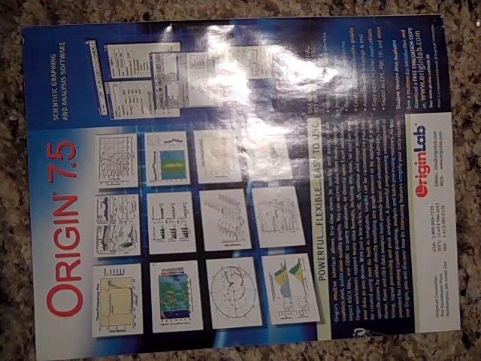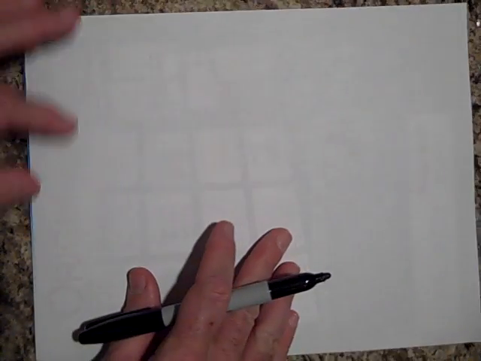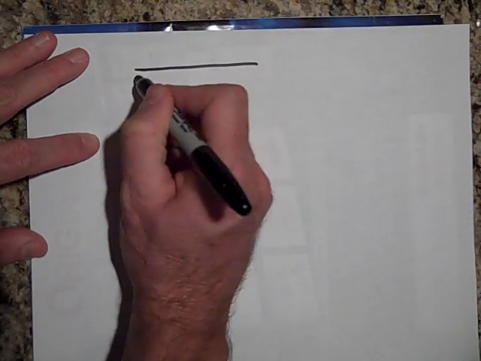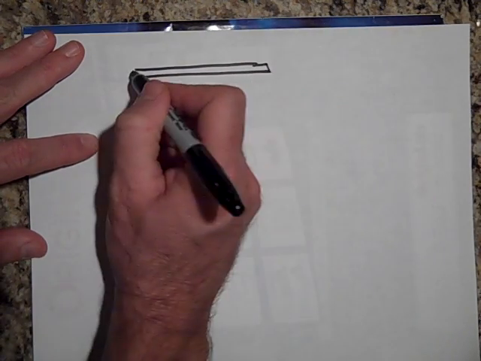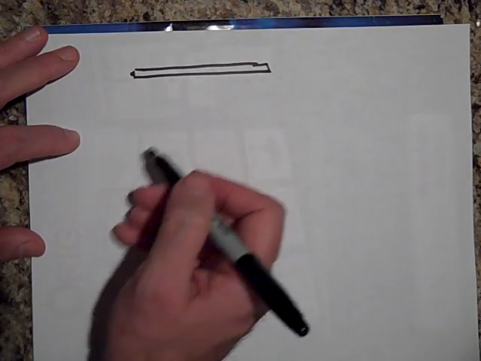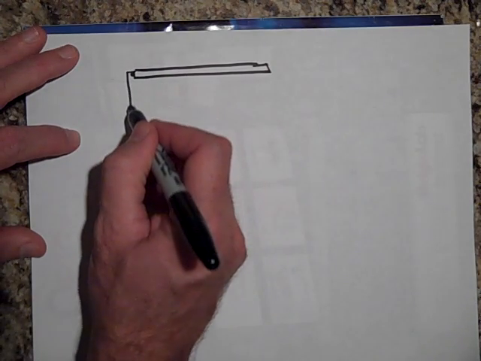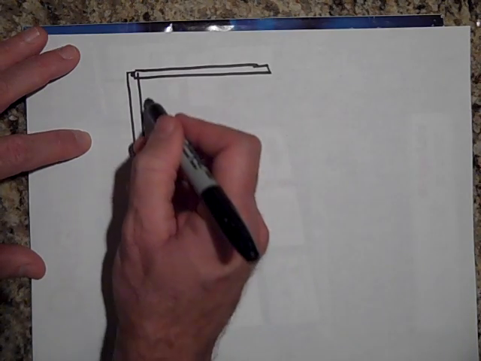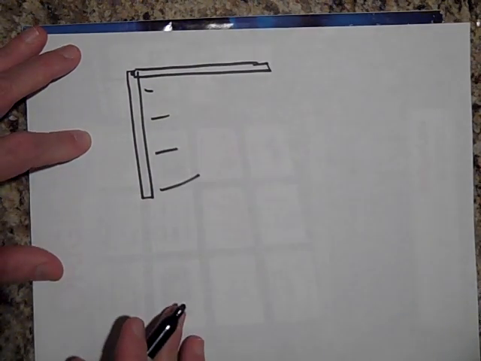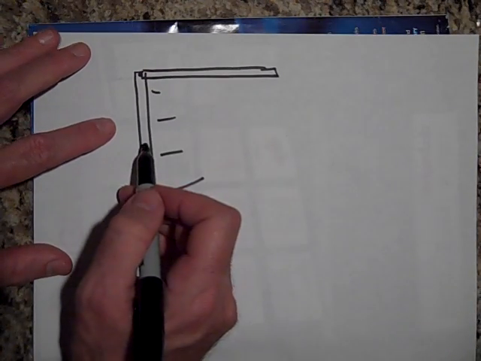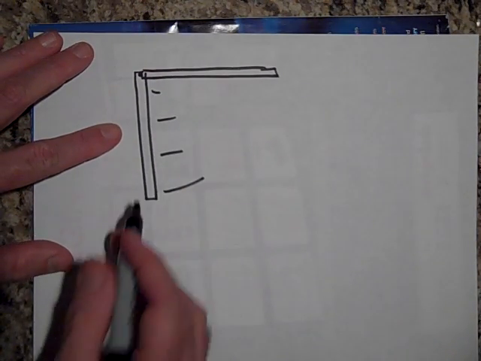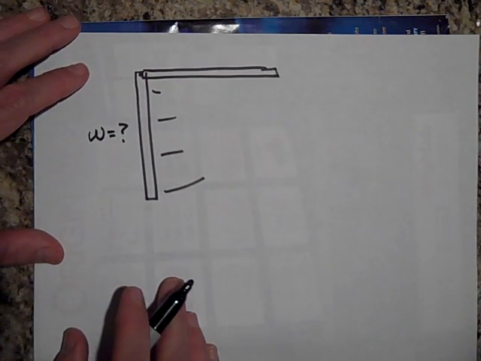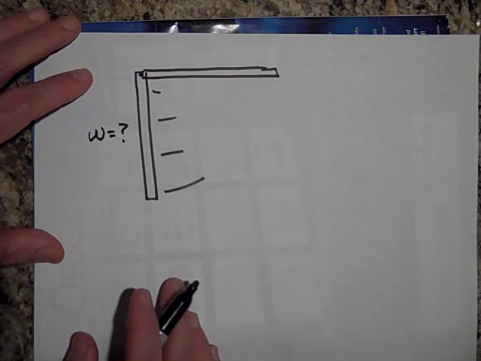As another example, if you remember when we had this problem, here's a meter stick, it's pivoted about this end. And if I wanted to know how fast it's going to be going through the vertical, when it comes to the vertical, it will have gained some omega. And so if I want to know just how much omega it will have at the bottom, how many radians per second will it be going? I can do this with E equals E prime.